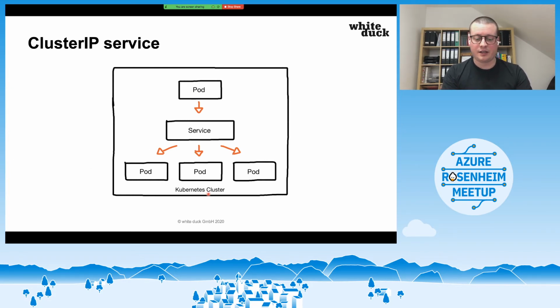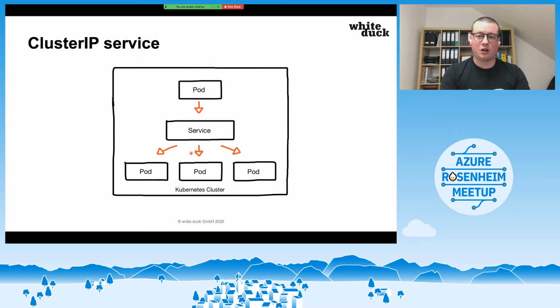So let's say we have the pods below called pod B. We can then create a service B and tell the service, hey, all these pods with that definition should get the traffic forwarded. And then our pod A can talk to service B, and service B can route the traffic to one of the B pods.